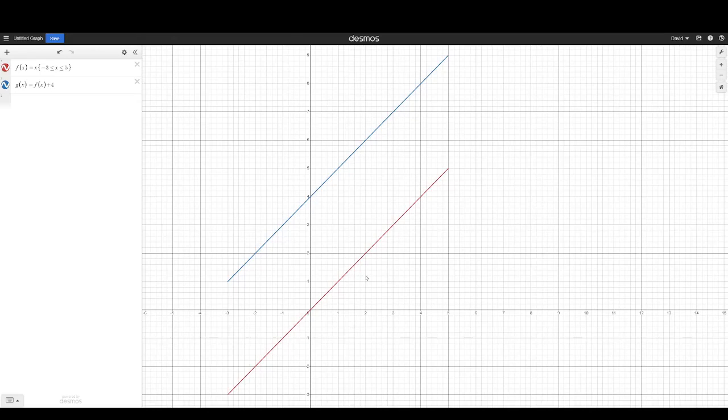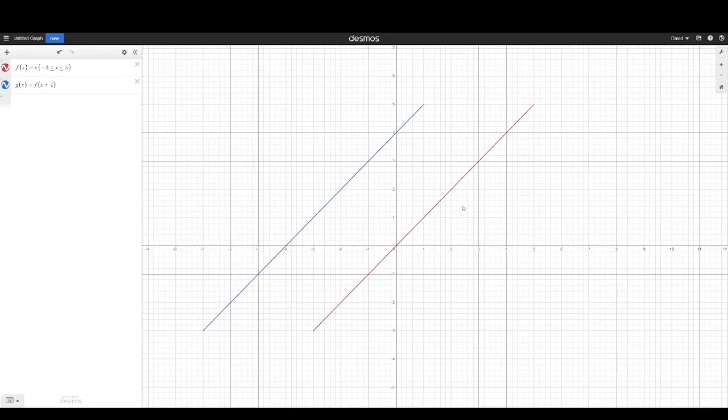So very much what you would expect from what we just talked about. The one that's a little strange, though, is if we want to move left and right. So intuitively, we think if I put f of x plus 4, my graph should shift to the right because adding to x is positive. It goes to the right.